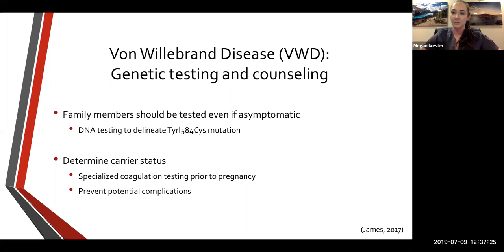And they're looking at polymers and probars and things like that. So you're really looking at determining the carrier status as well, just because a lot of times if you can do the testing and be screened and look at things prior to pregnancy, that just gives people more information as far as knowing what to expect or preventing complications in childbirth, and just preventing complications prior to procedures and things like that anyway. So it helps prepare for things.